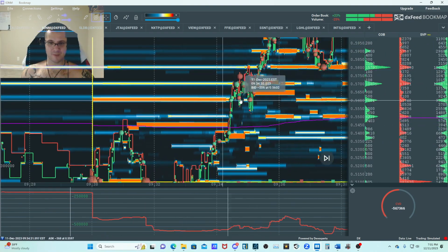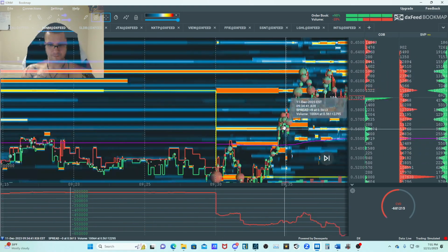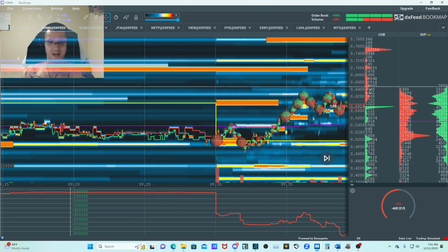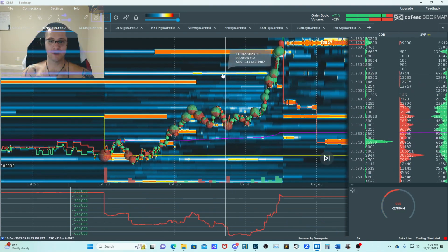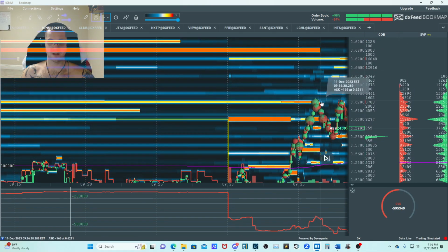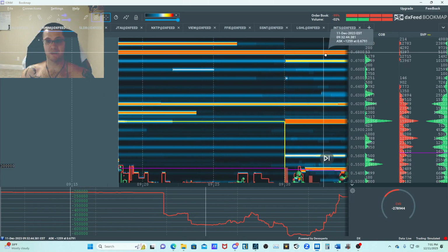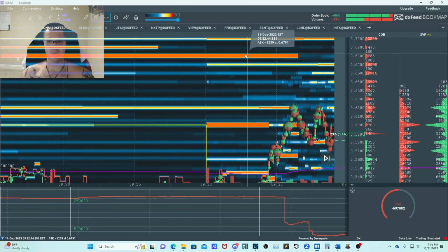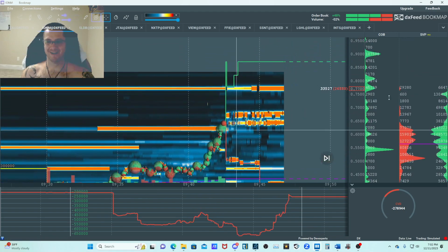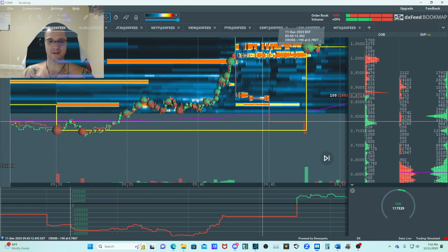Some pullbacks into these previous areas, and then again some bidders right here. Very important too. Control, control, control. With the book, you're going to be able to actually see these guys get pulled. This was the first target to me, 68 cents. Even in the room, it was 68 cents. That was the target. And then eventually you're seeing that they are getting pulled, and this thing came up straight into a halt. Let's go. A really beautiful open long play right there.